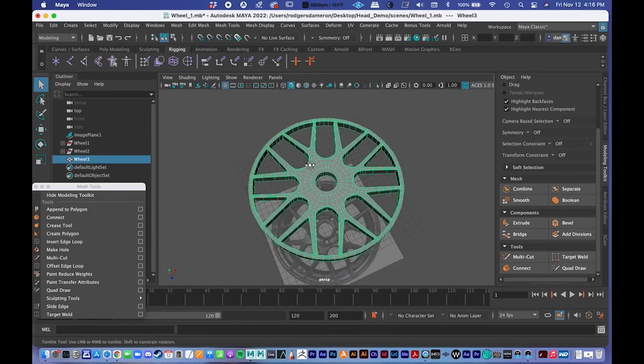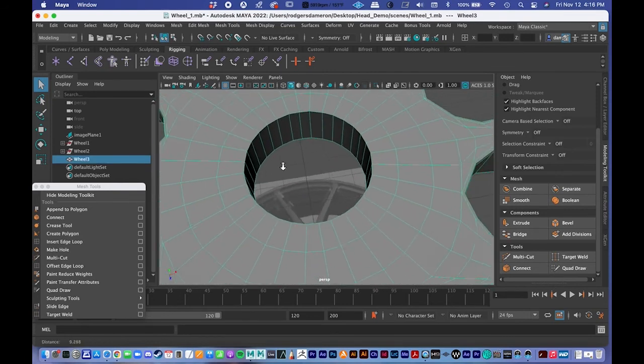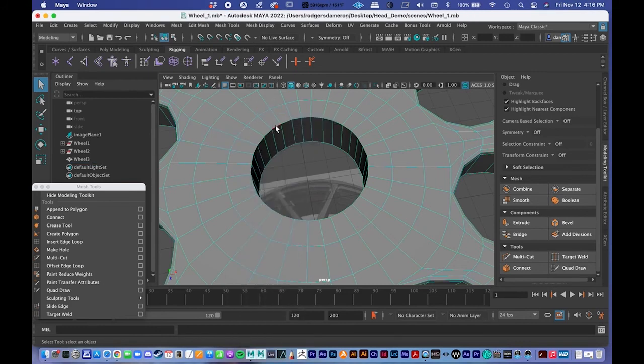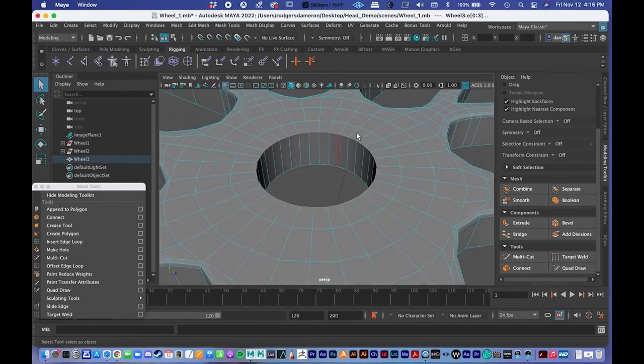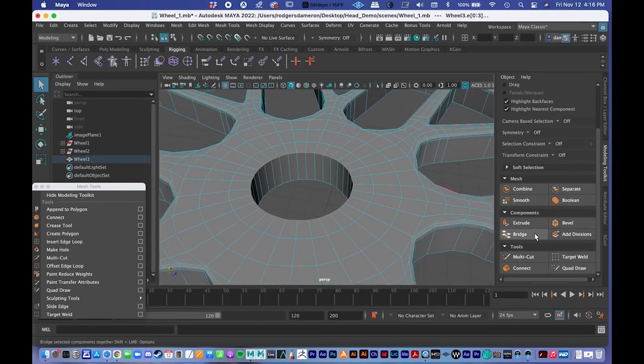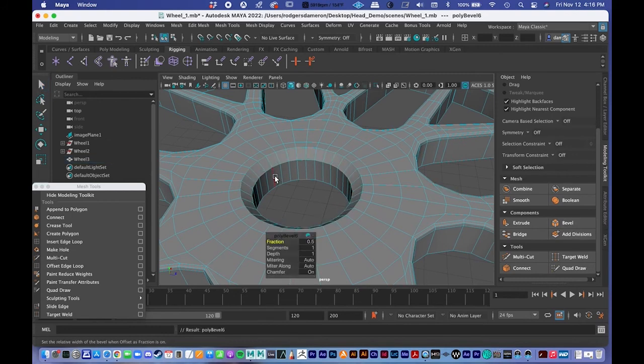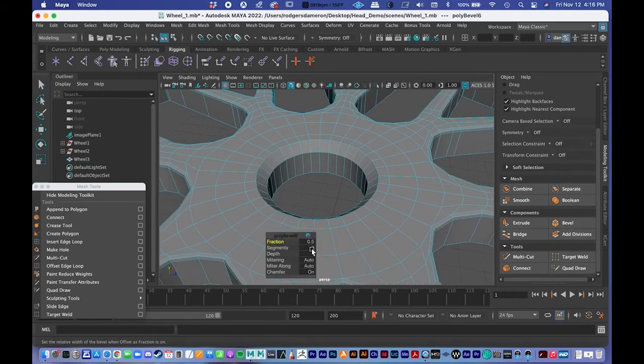So I'm going to press 1. No need to mirror around here. Should be able to just right click and go to edge. Double click to get that whole edge loop right there. Then I will bevel again. And this time I'll add 2 segments. Or 3, I mean. And make it a smaller bevel.